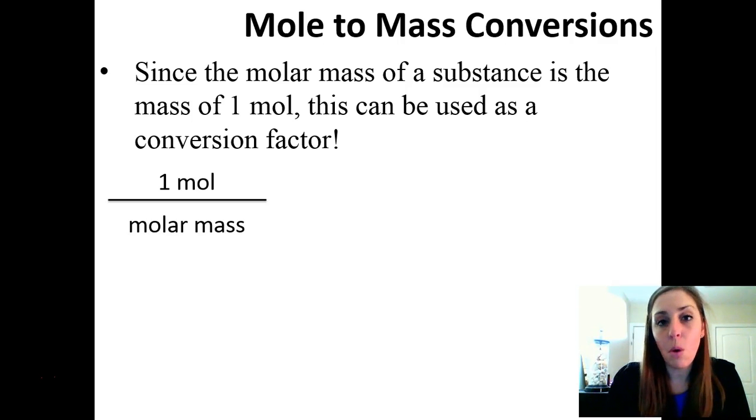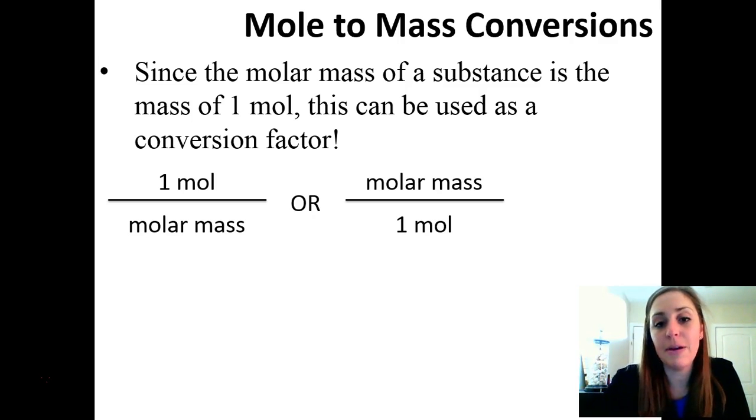So you can have 1 mole equal to its molar mass, or set as a ratio to its molar mass, or you can have molar mass compared to 1 mole. Remember, on each side of these, you need NUF: number, unit, formula. So like up here, this says 1 mole, but 1 mole of what? Make sure you put your formula.